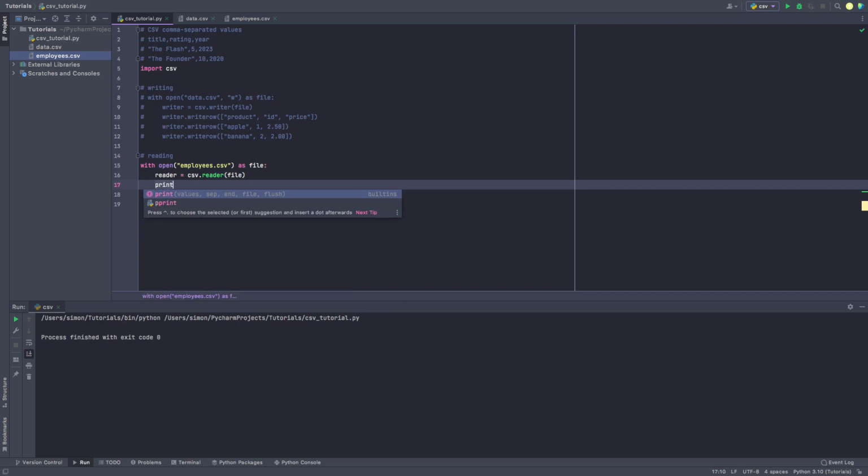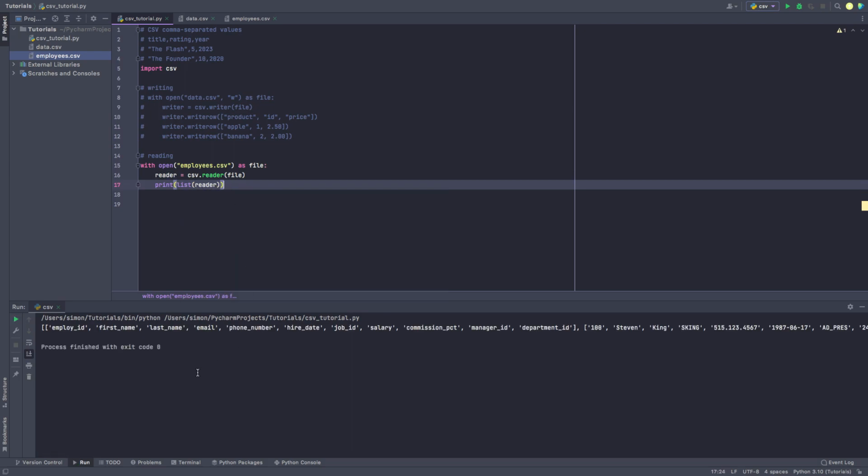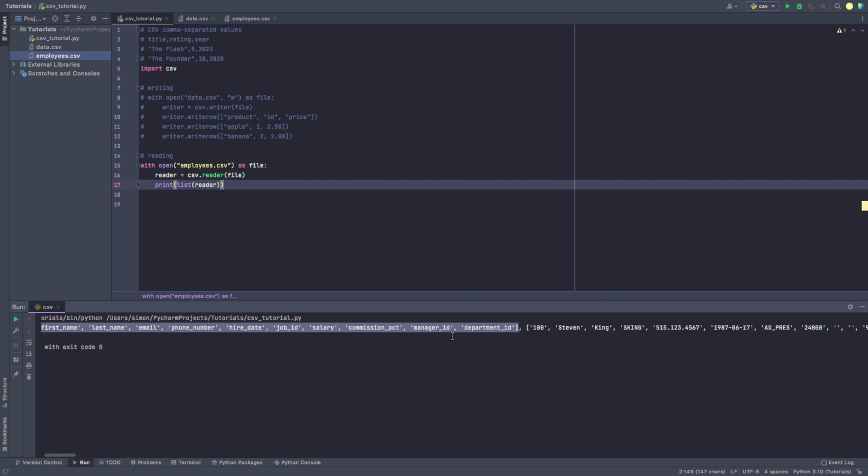So I'm going to do something real quick here. Let's convert it to a list. And let's print that out. So here you can see we have the CSV file. It's a list of lists, and each list inside of it is a row. So we have the header here, and then we have the different employees.